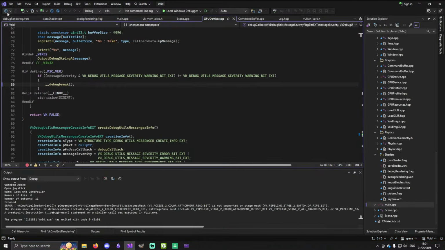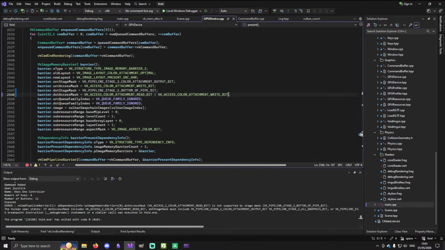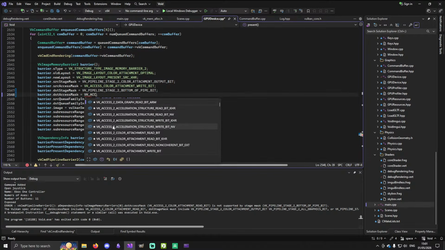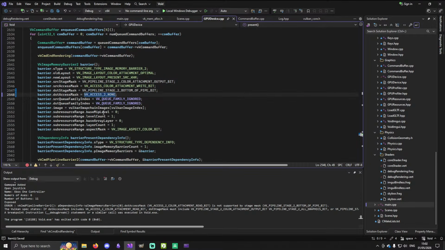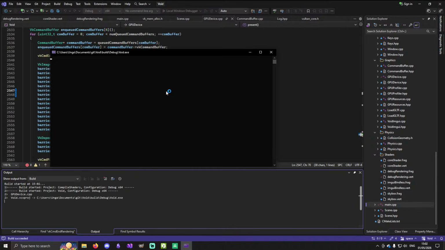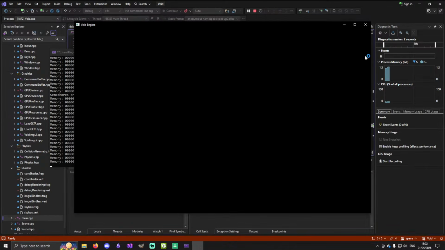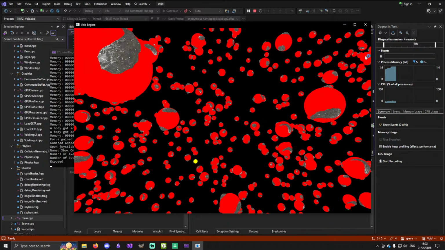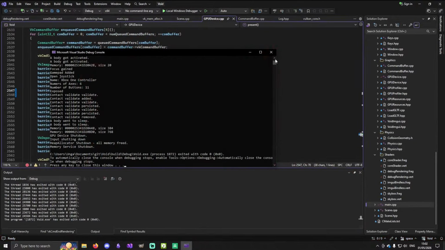If I'm setting bottom of pipe, then there is a none here, I think. I think that's what it means. It's completely meaningless if you do that. Nope. Okay.